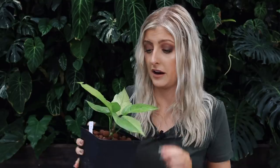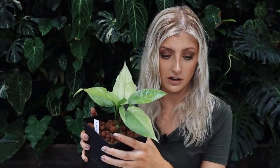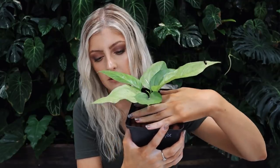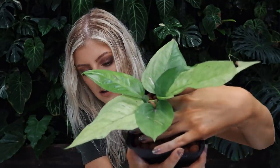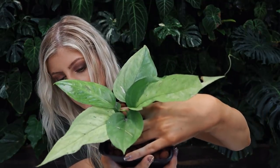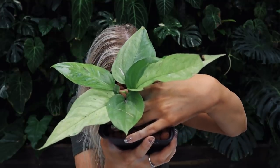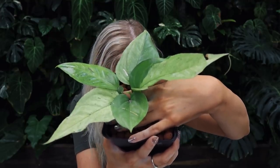So when I found out about this one, I was like, yes, this is quite pretty. I will have one and I want to see how it does, because I've never had this type of anthurium before. I think a lot of people might look at that and not even realize it was an anthurium. Let me try and turn it towards the camera without actually tipping everything everywhere. That's probably the best I can do. I am sorry, that is probably the best I can do. But it's such a beautiful plant. If I hide my face, then it should hopefully focus on something. But yeah, very, very gorgeous plant.